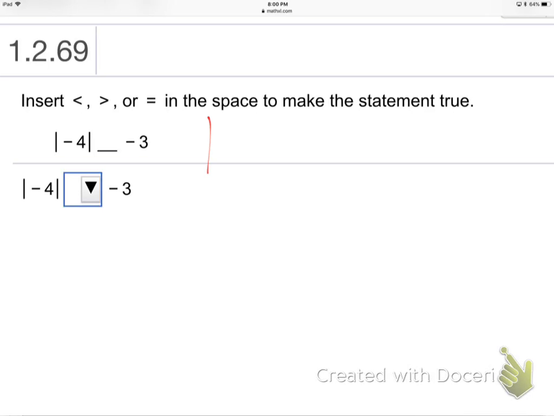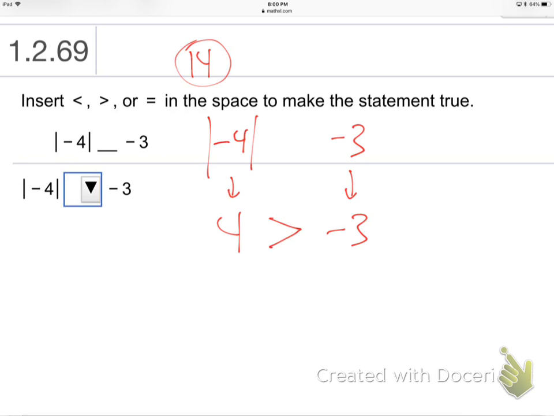Okay, so we have the absolute value of -4, and then over here we have -3. And they want me to put the greater than, less than symbol between. All right, so let's start with the left. Number 14, what is the absolute value of -4? That's just regular 4, isn't it? That's just positive 4. That's what absolute value does, it makes things positive. So I'll just bring them down. Now, which one of those is bigger? Well, clearly the 4. So the symbol goes that way, right? The bigger one gets the wide side. Good? Easy.